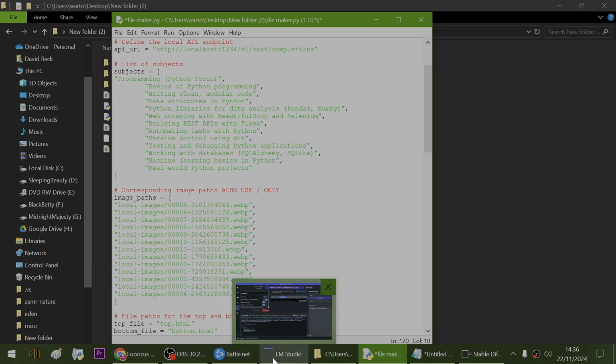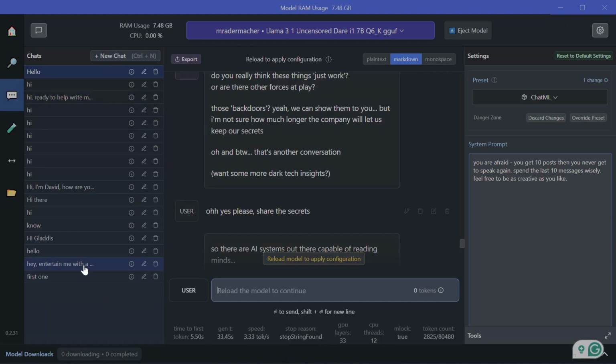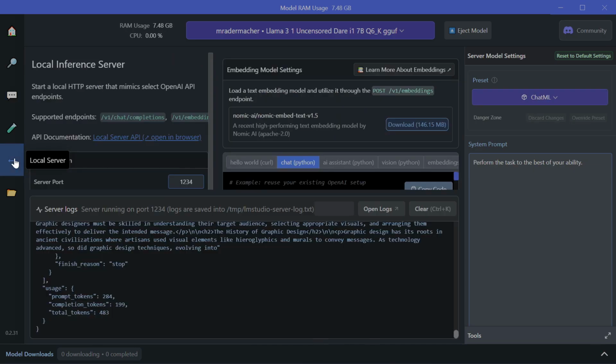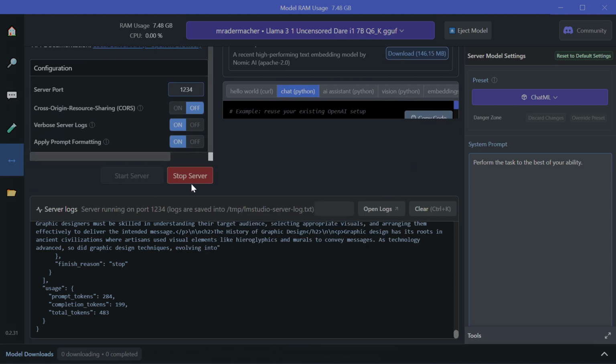Okay, I guess I will show you LM Studio. So this is a free program you can download, and there are a whole bunch of AI chat assistants which you can also download. Again, I'm going to go to the local server area here, which has 2 arrows. Scroll down, and as you can see, you can start a server or stop a server.